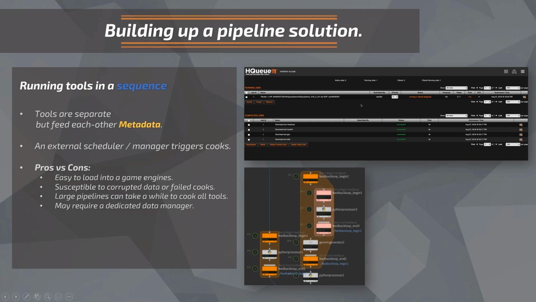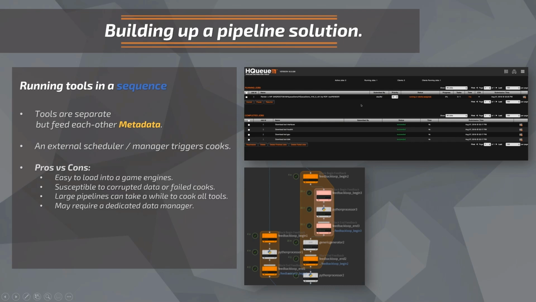So the pros and cons of this would be, it's easy to load data that's already pre-generated into a game engine, but it is susceptible to corruption. So if a cook on your render farm fails, it might have a domino effect down the line, and you might need to re-render the entire batch. And that can be especially frustrating if it takes an entire night to do so.